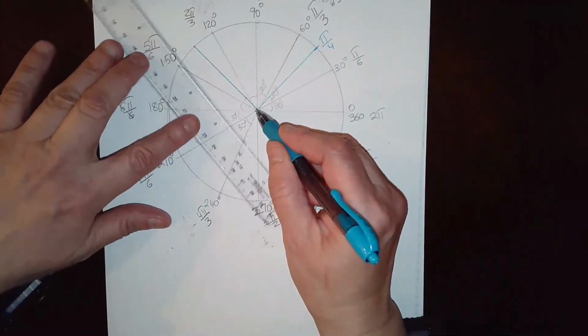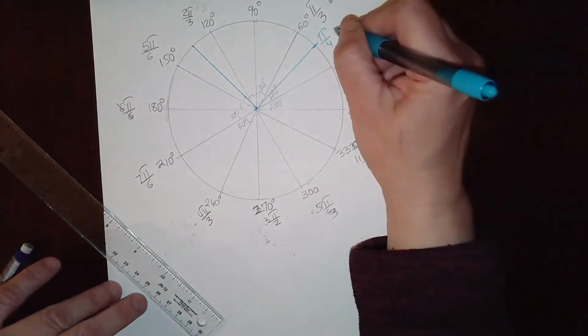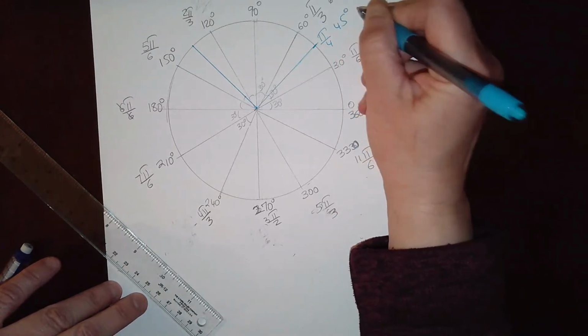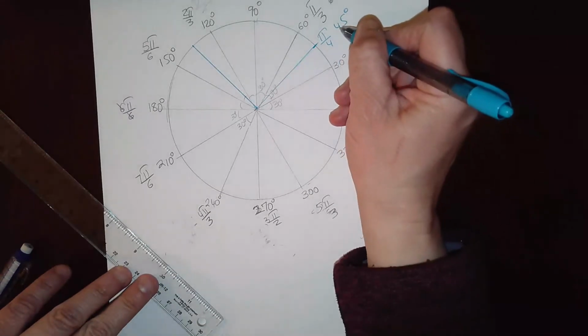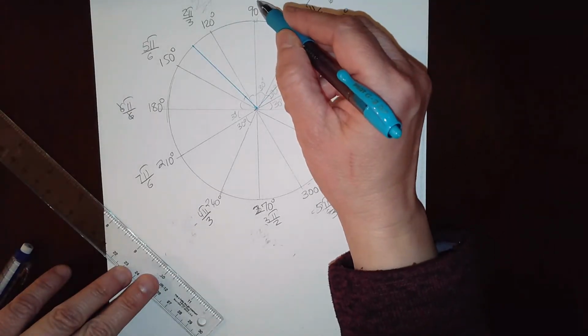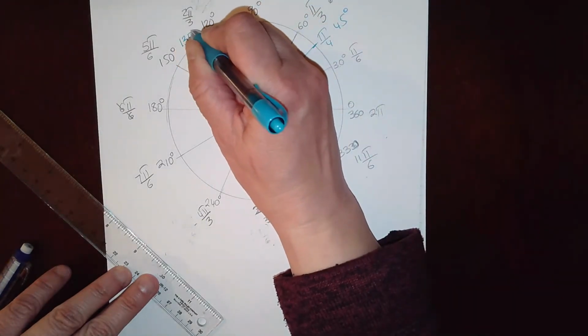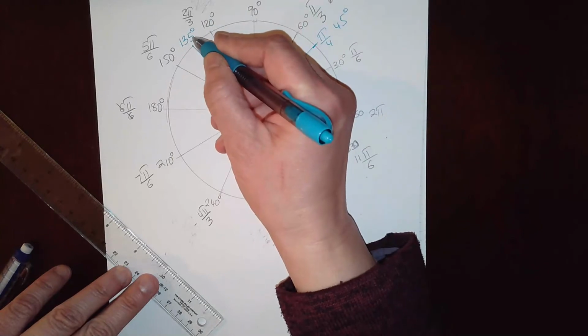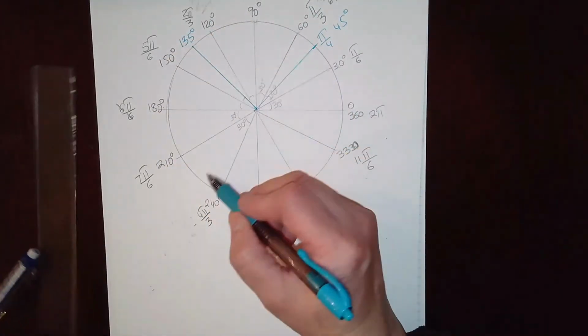Okay, so this one, pi over 4, this one's 45 degrees as well. Right, so this one is 45 degrees, you add to it 45, you get 90, you add to it 45, you get 135 degrees, you add to it 45, you get 180 degrees. And now let's see the next one here.